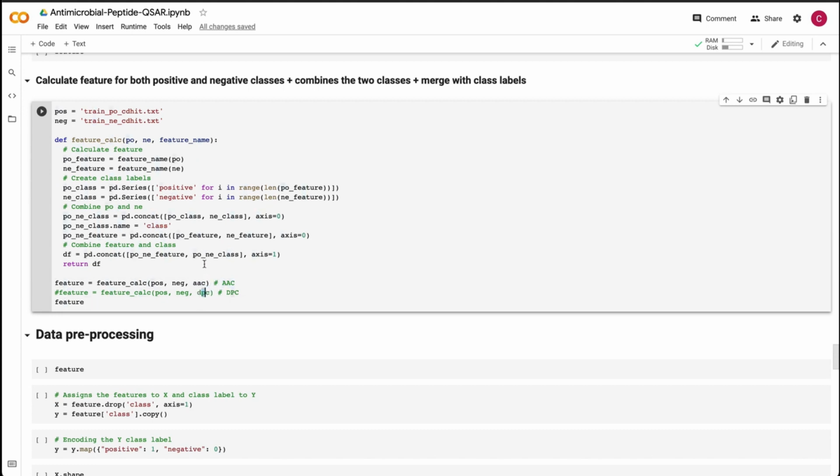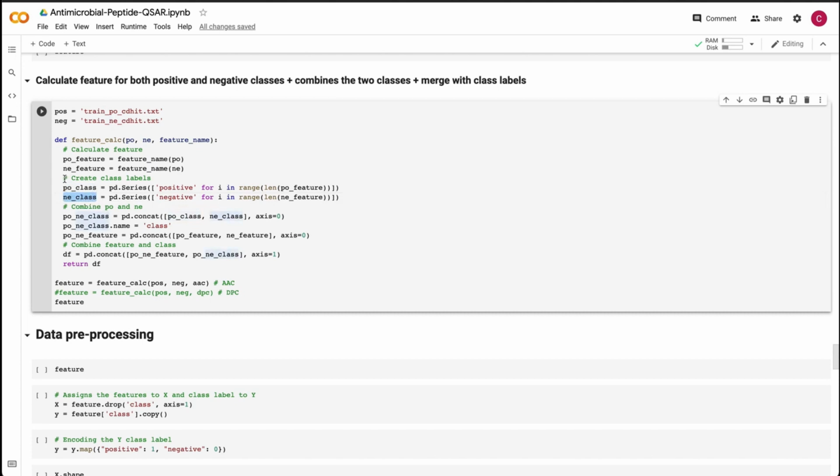Based on the amino acid or the peptide function, if we use AAC, it will be performing the AAC calculation, or if we use DPC defined here, it will be using the DPC calculation on the positive dataset and also on the negative dataset. Afterwards, we will be getting the features for the positive dataset and the features for the negative dataset. And then we're going to be creating a new column called positive class and negative class.